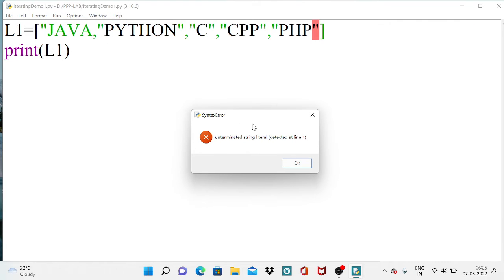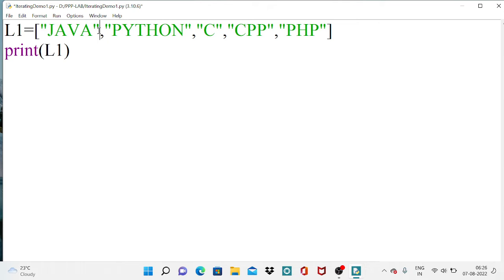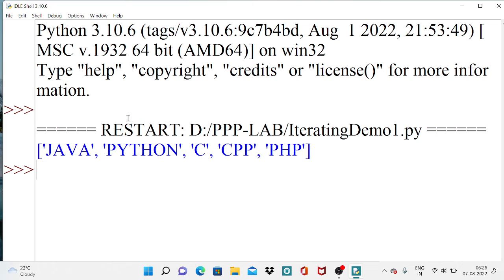You can observe there is a syntax error. Yes, here one double quote is missing. Now, if I print the list items, it prints all the elements in a single row.